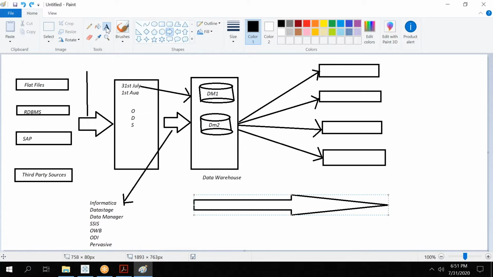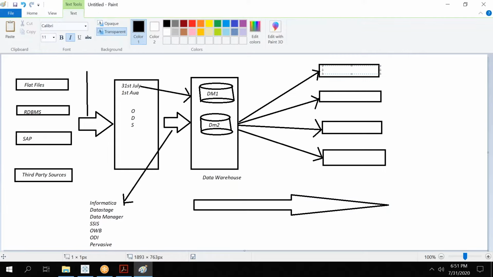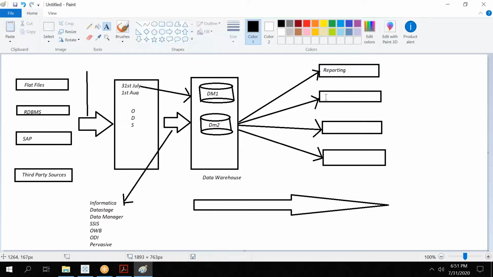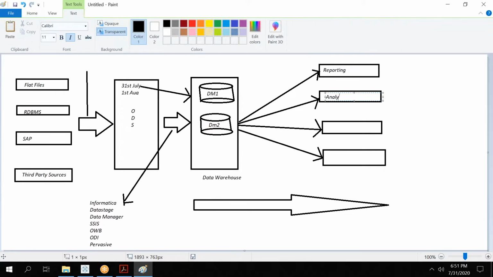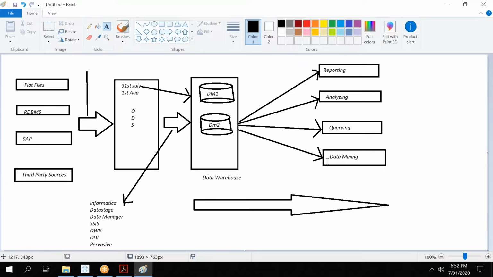In this case, what you would get here might be for reporting purposes, for analyzing purposes, for querying purposes, or for data mining purposes. These are all the action items which we will take care of in the finalized reports.